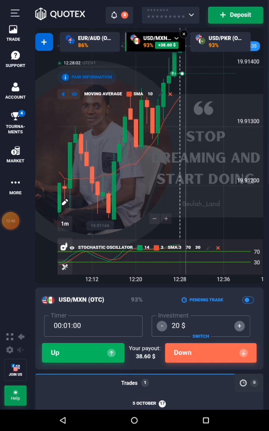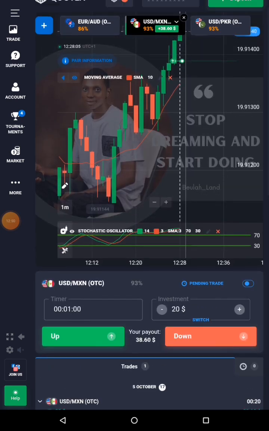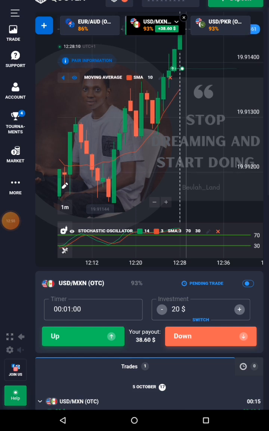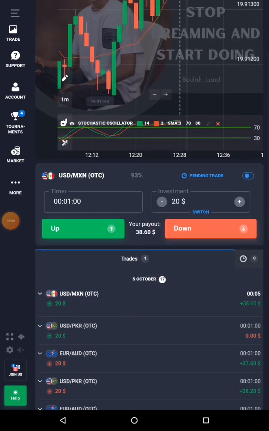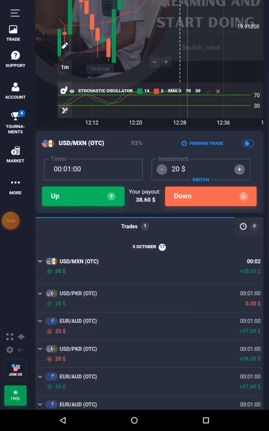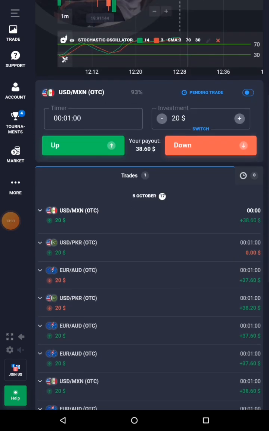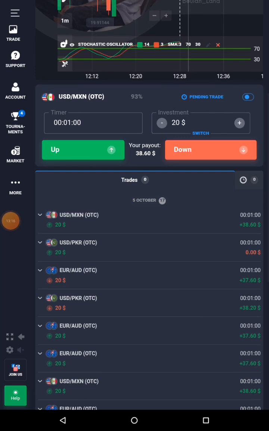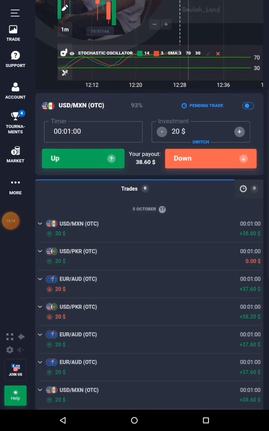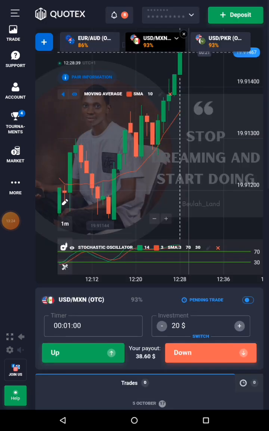It has been climbing. And also the stochastic oscillator we are using, you see that the red line and the green line are above the box. That shows you the pressure for upward movement. They are less than 8 seconds and they will take profit out of the market. This is becoming the 7th trade. 1, 2, 3, 4, 5, 6, and 7. This is the 7th trade of the day. And we have 6 wins and 1 loss. We are less than 3 more trades to go.